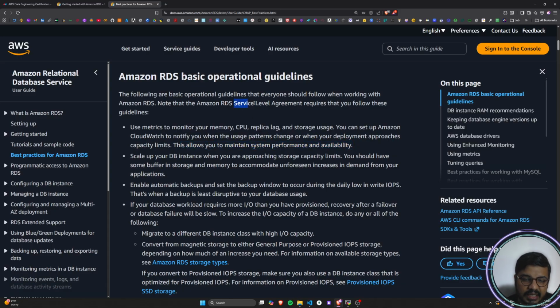Okay, so there is an SLA that is a kind of default agreement between us as a user and AWS as a service provider.